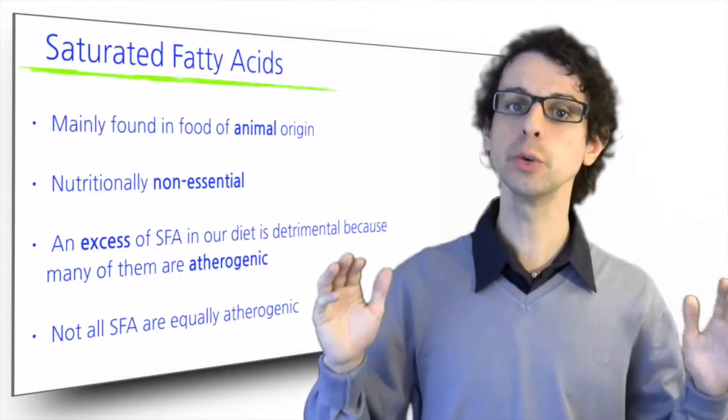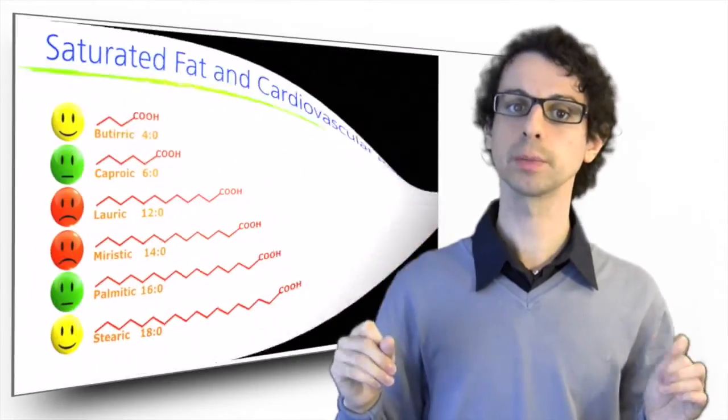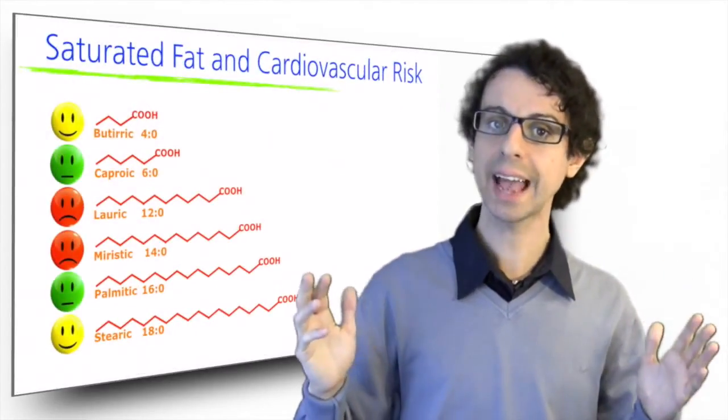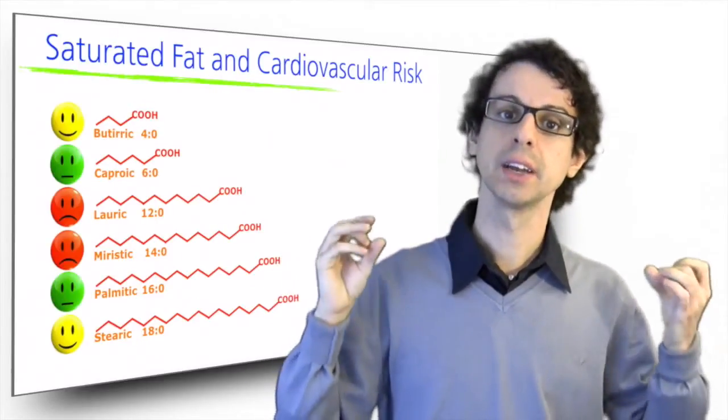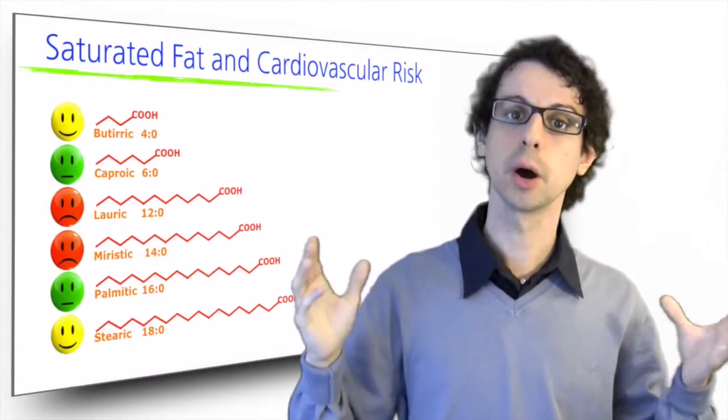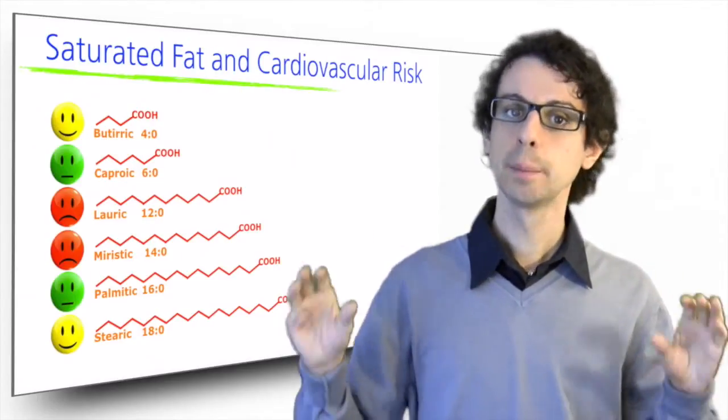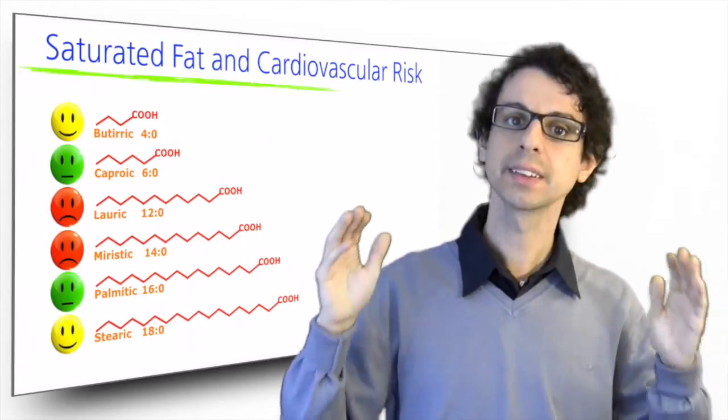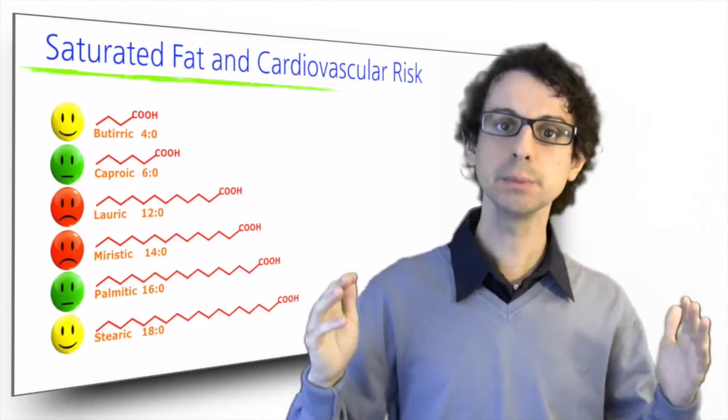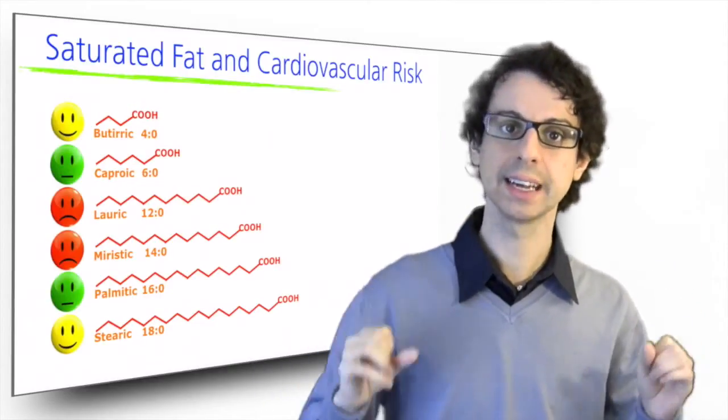However, also keep in mind that not all saturated fatty acids are equally atherogenic. It's not true that all saturated fats are bad. In fact, some of them are pretty much neutral. The above mentioned stearic acid, for example, is quite innocent. It's used for storage and it can also be easily converted to the monounsaturated oleic acid, so it doesn't harm anybody. Palmitic acid, C16, is more or less neutral. But then there are others that are really bad, such as the medium chain lauric C12 and myristic C14, which are highly atherogenic.